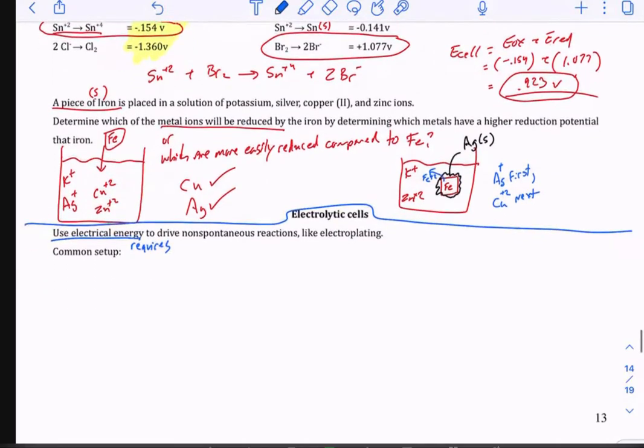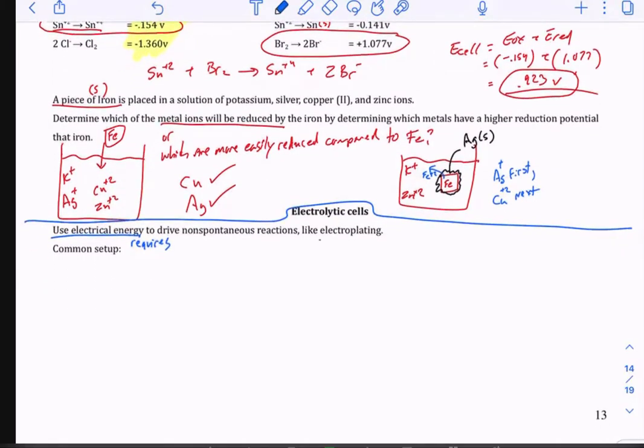So, I mentioned the term electroplating. Electroplating is by far one of the most common industrial uses of an electrolytic cell. So it goes something like this. Let's say that my daughter has a My Little Pony figurine, right? And so let's say that she wants it to be gold-plated.